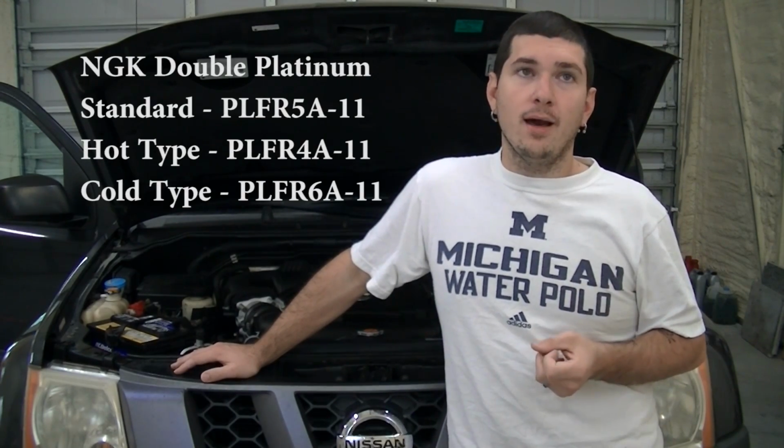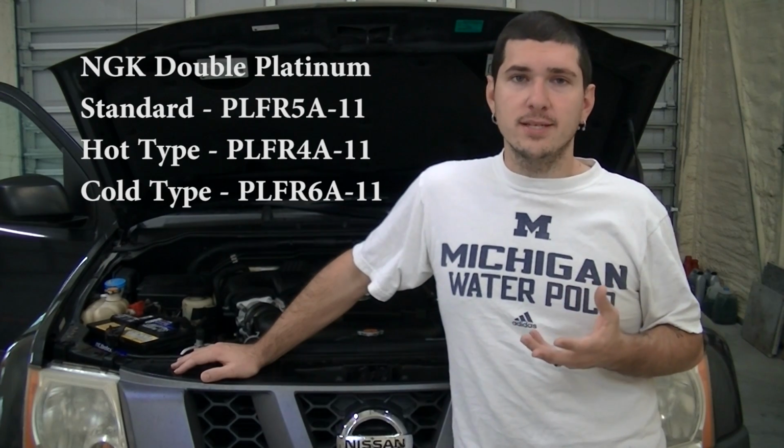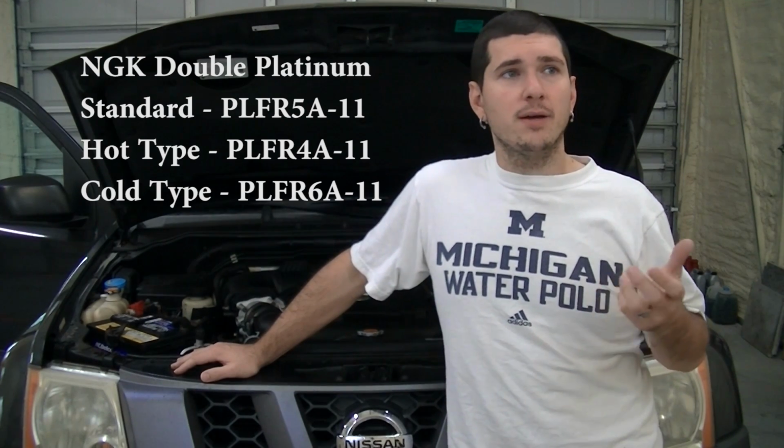Secondly, the recommended spark plug for this car is an NGK double platinum. I did not buy NGK double platinum spark plugs, mostly because they're $12 a piece, and 12 over 6 spark plugs adds up. It's over $70. I went with an Autolite double platinum, and it was like $28 for all 6.